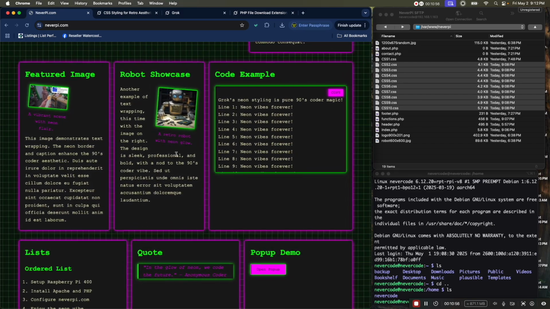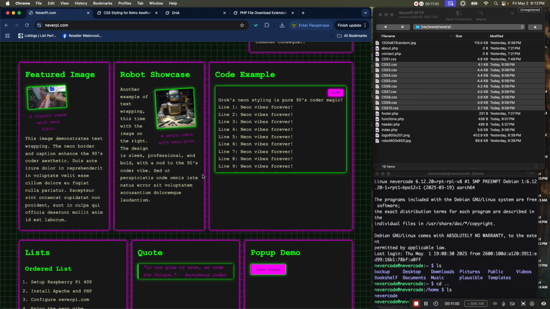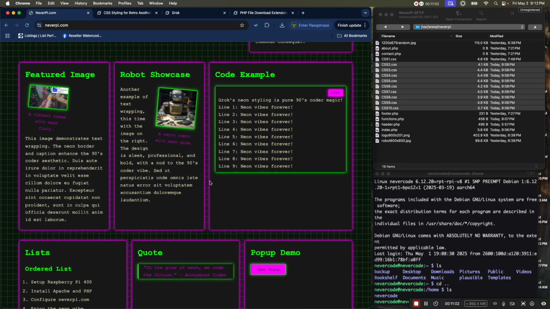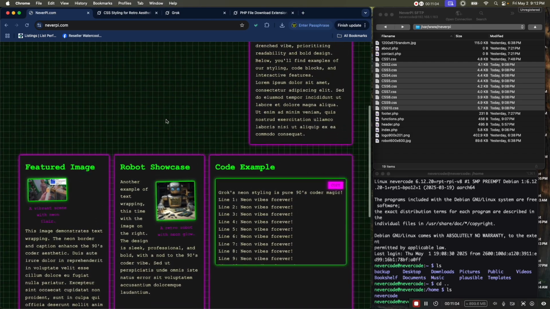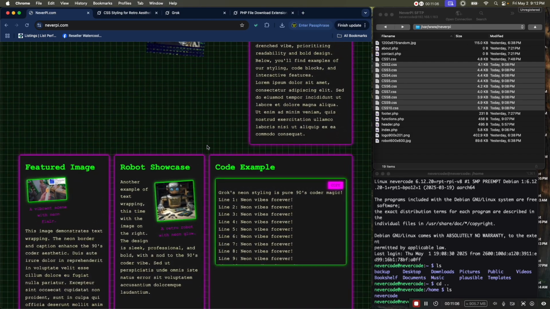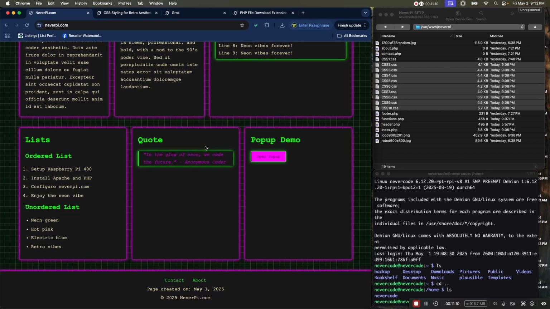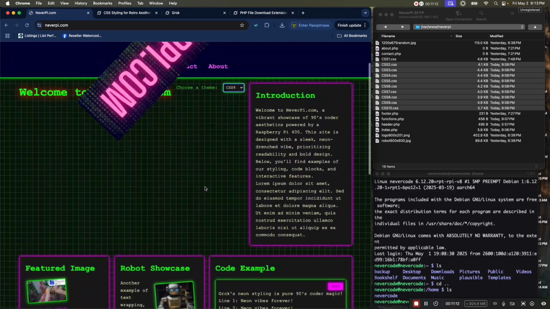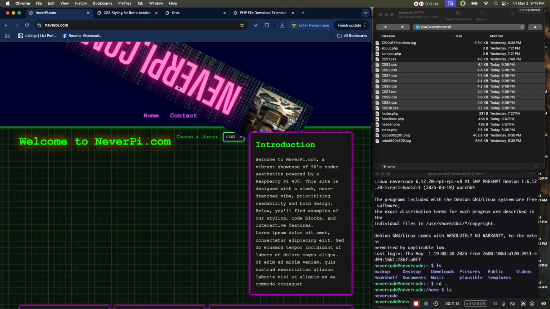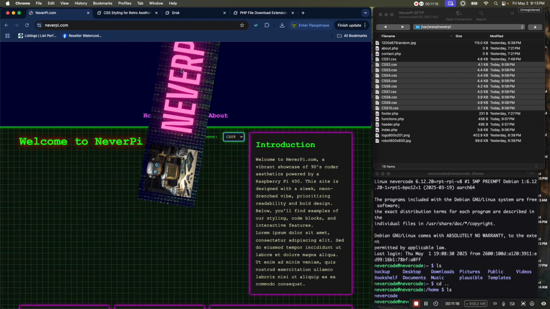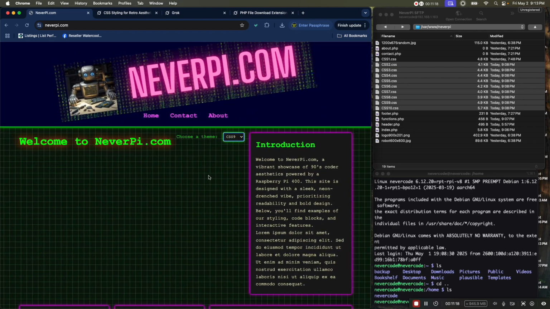Okay, Grok, you did a good job. I asked you to go over the top on some of these. Look at this. This is nuts. And look at this background. Oh my gosh. Look at this. Okay, Grok. All right, Grok. This is just completely idiotic. I love it. I love it a lot.